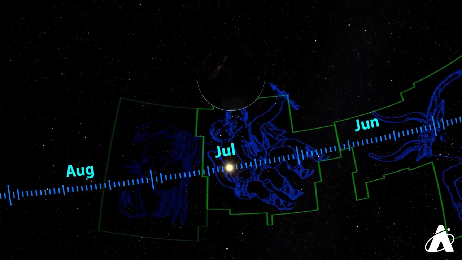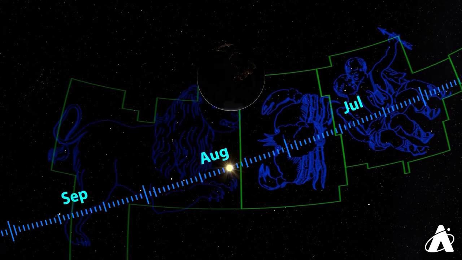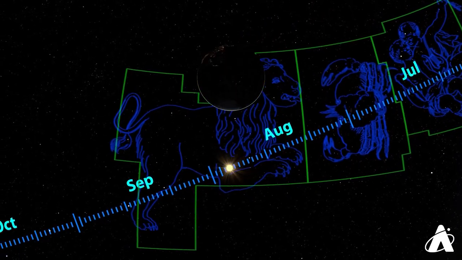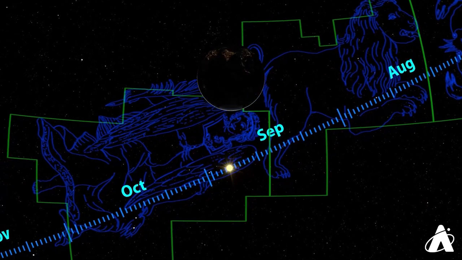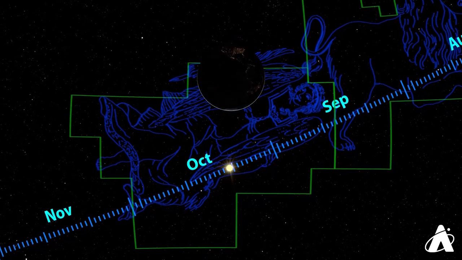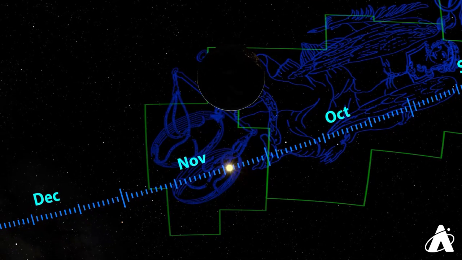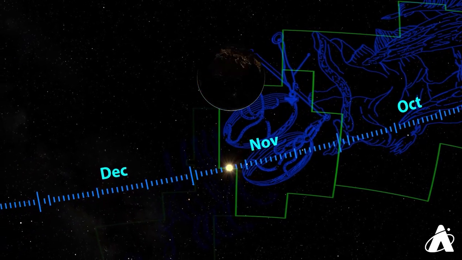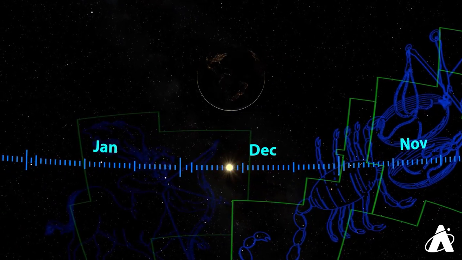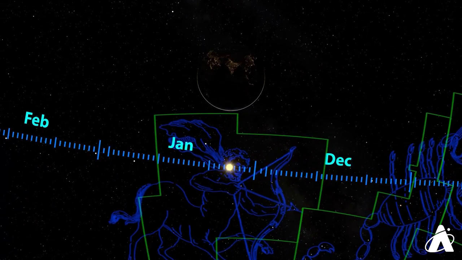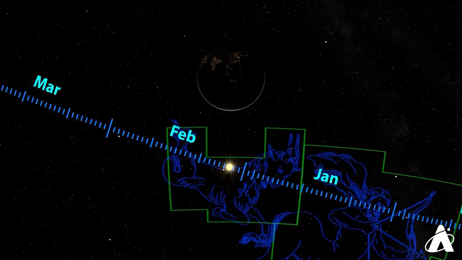In modern astronomy, these constellations are all different sizes, and the length of time the sun spends in them is uneven. When the non-scientific practice of astrology arose, the stars along the ecliptic, known as the zodiac, were split up into 12 equally sized signs. And this is the origin of the dates you might be familiar with if you read your horoscope. Part of the reason those dates don't always match up with where the sun actually is in the constellations is that the modern constellation boundaries don't match the equally sized signs of astrology.